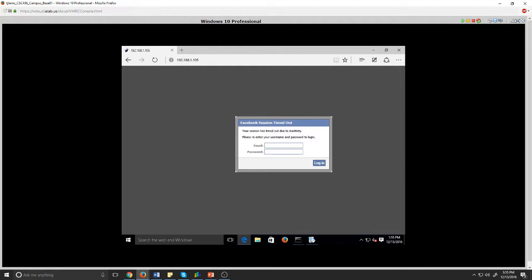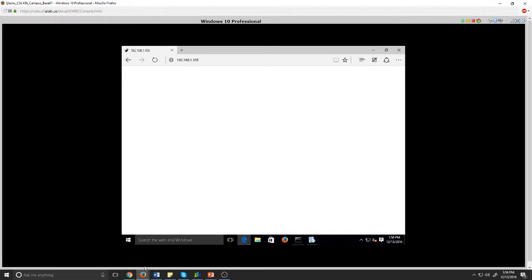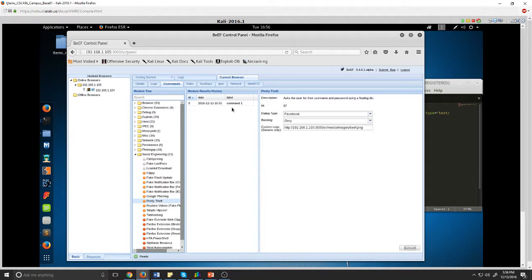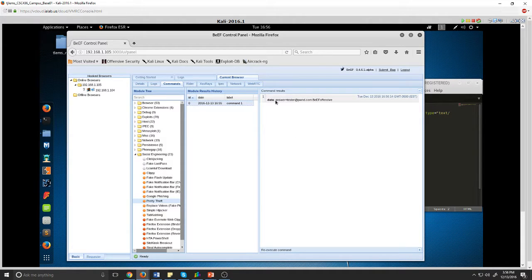So, timed out due to activity, so they can enter in their email. And then click login. Now if I go back to here, you can see from the command the answer of everything, the email and the password.